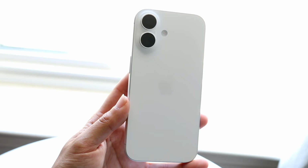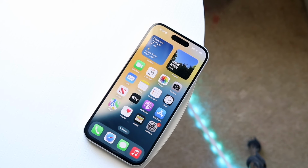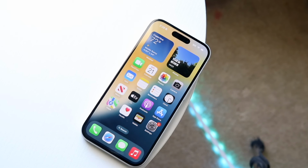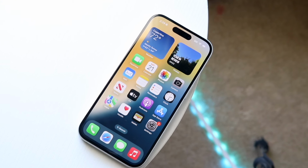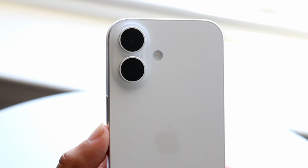But another very big thing to keep in mind here too is the fact that between both these phones, the iPhone 12 Pro was a $1,000 phone. This phone doesn't necessarily cost that much anymore. So if you're going to pick up a phone like the iPhone 12 Pro, it doesn't cost that much. With the iPhone 16, because it's a brand new device, it's going to cost significantly more. So that is just one of those other things to keep in mind there.